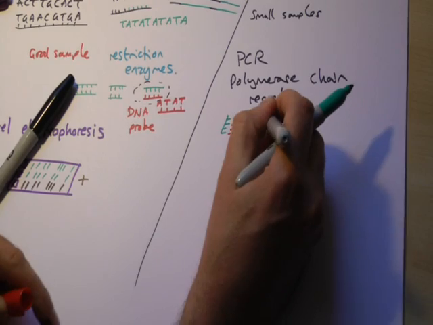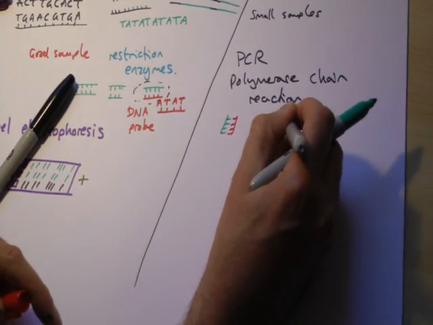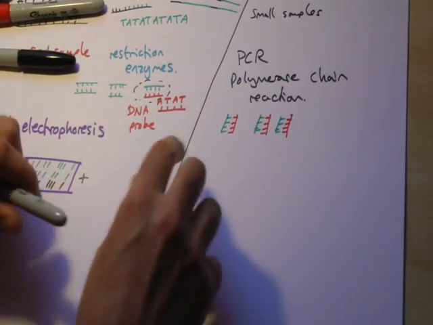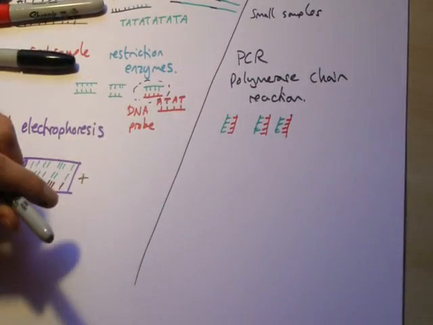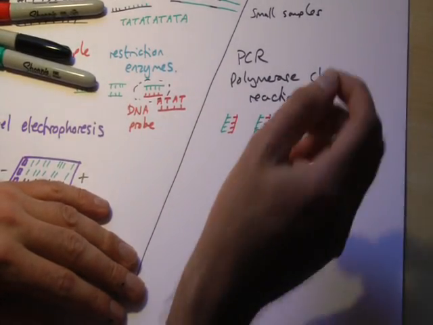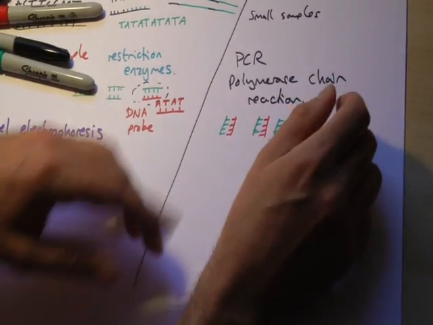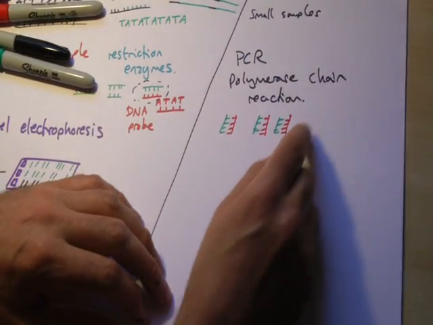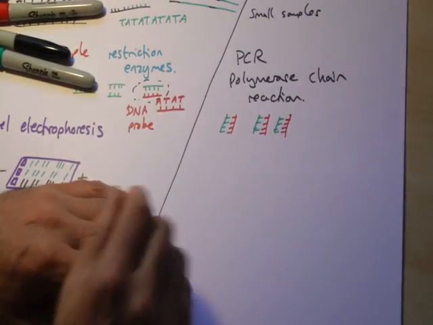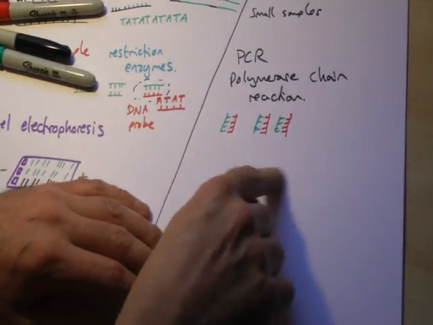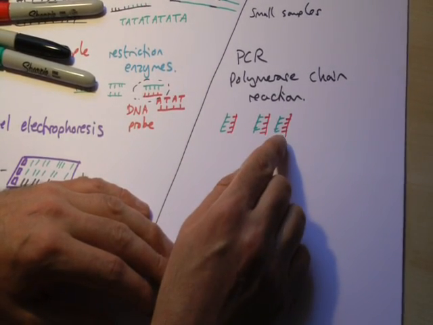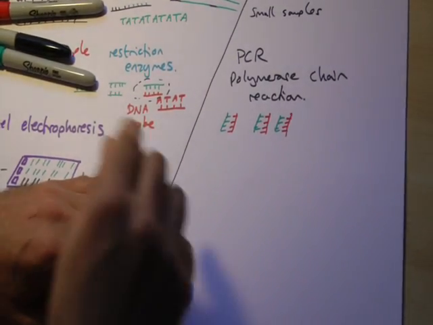Why is this important? Because in order to do the DNA fingerprinting, you need a lot of these sections of DNA. So really this PCR magnifies, if you like, it amplifies the amount of DNA you've got. The problem with it is if you contaminate your sample, so if somebody was getting a sample from a crime scene and some of their own cells got into the sample, their own cells might also be copied. And so their DNA would show up. So people who work in crime labs would all have to be DNA tested beforehand. They'd have to have a record of their DNA in case it showed up in a crime scene, and you'd know then that it had been contaminated.